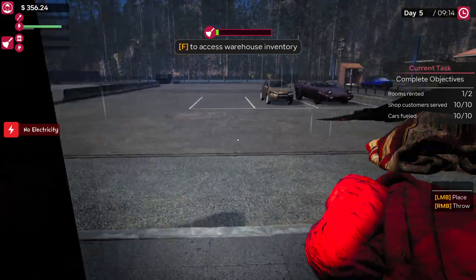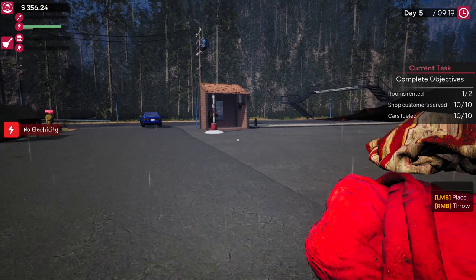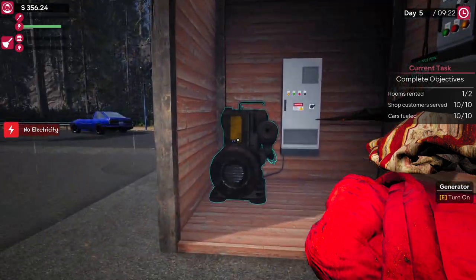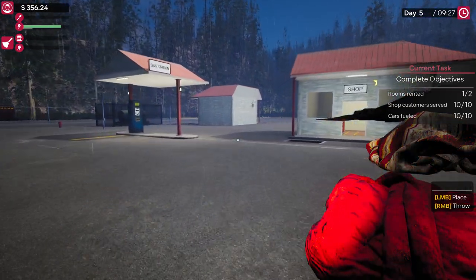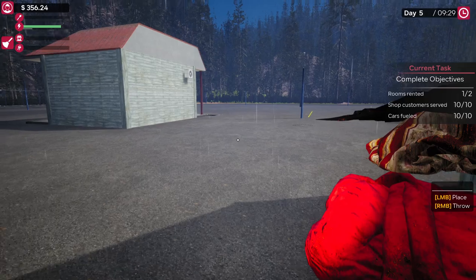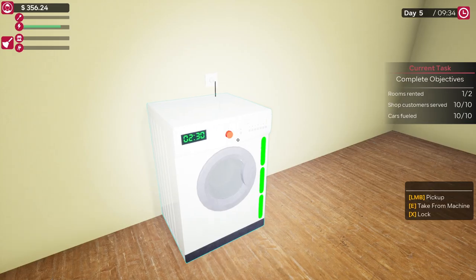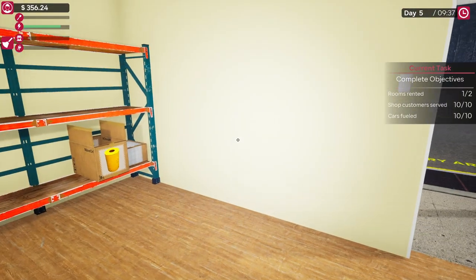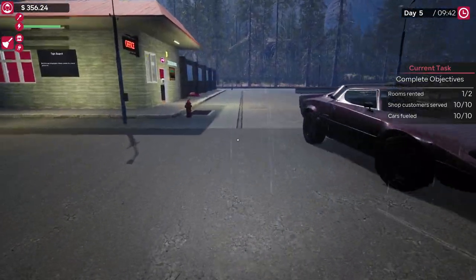Oh, and of course electricity's decided to go. So we need to turn on our generator, and flip our fuel power over. Like so. Put this in the washing machine, 1, 2, 3. Press our washing machine button and go tidy up the room and get it ready to go.